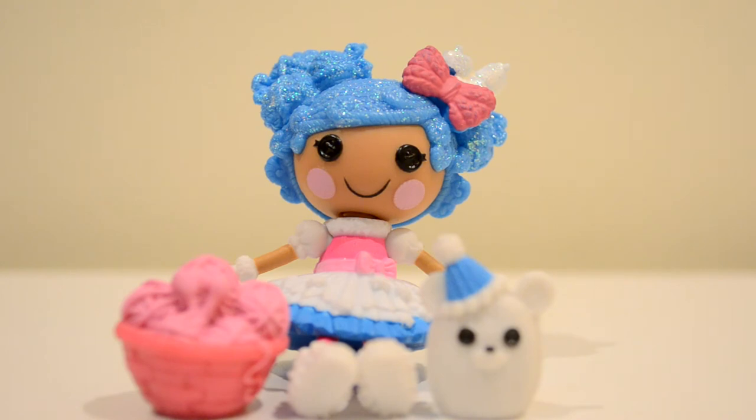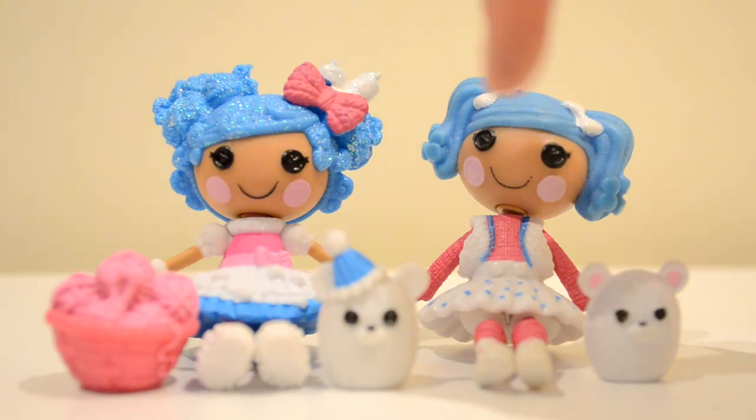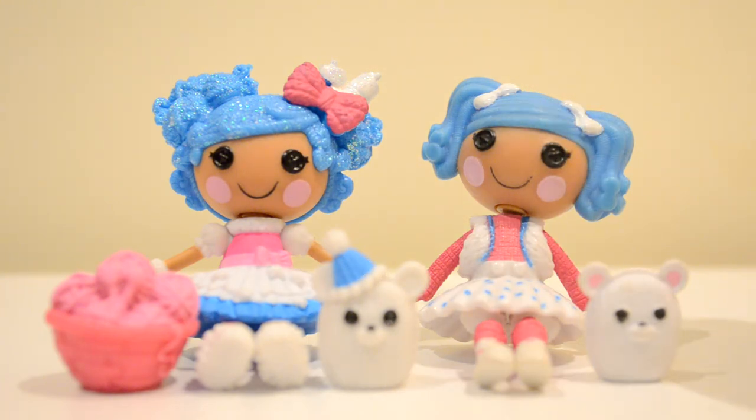Overall, she's just a really cute doll, and I think I could definitely use her for a party scene, or just a girl who really likes to dress well. This is a comparison with the original Mittens Fluff and Stuff. You can see they obviously have some differences, but they both have the same kind of colour scheme, and snowy, fluffy, warm theme going on. I think with these dolls they are very true to the original, while giving it a new look.